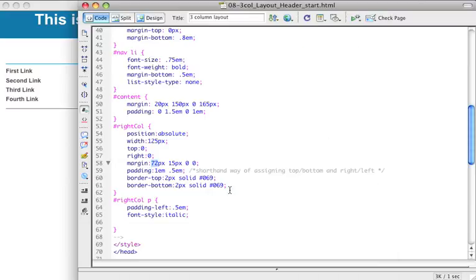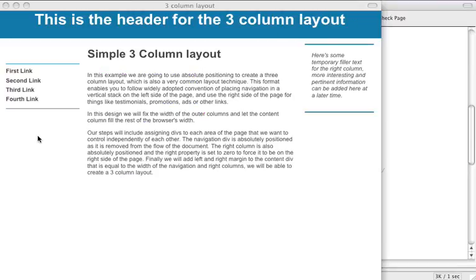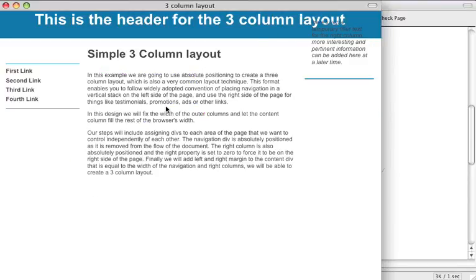If I, for some reason, did not have that there, so let's just put 0 pixels in there and save the page and refresh the page, you're going to see what happens is my absolutely positioned divs are going to basically flow behind or on top of the content of the header. So they're not actually positioning the way we want them to.